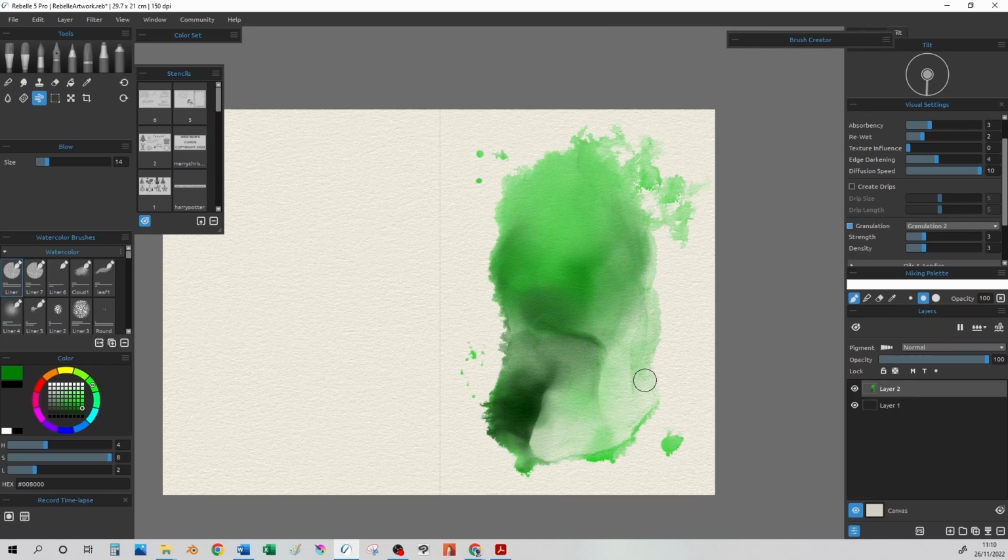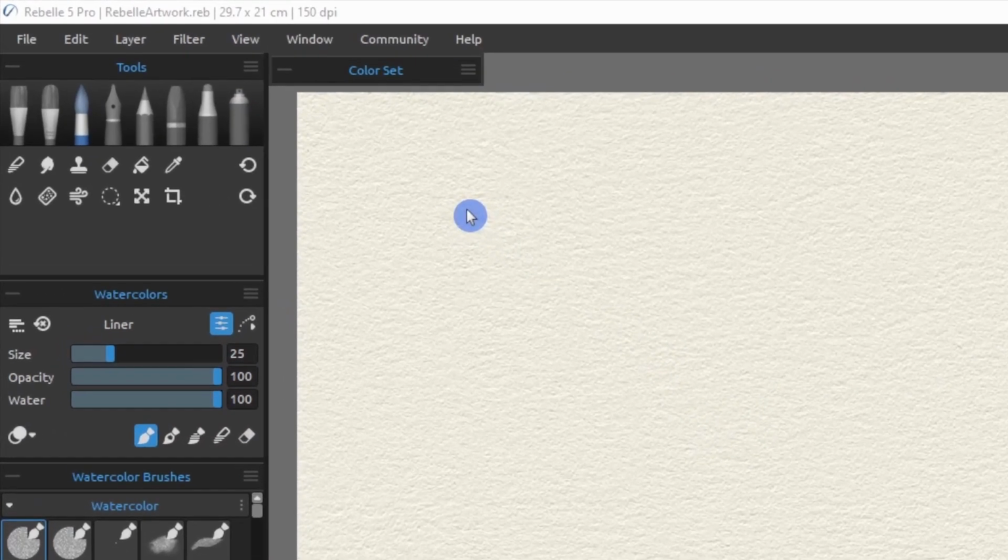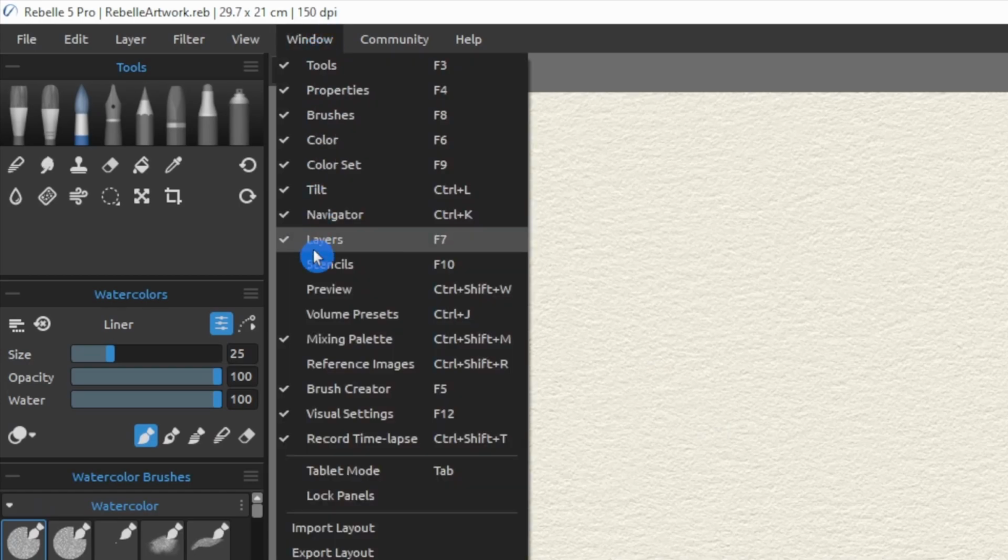But this can actually be easier if we just use a textured watercolour brush in the beginning rather than going down trying to add water and then trying to add colour to the water. If we just use a watery brush that has texture, it will help. As always, if we want to blend out some of the areas, we can use the airbrush as a blender. We now are going to use our stencils and we can import them as shown on the screen.